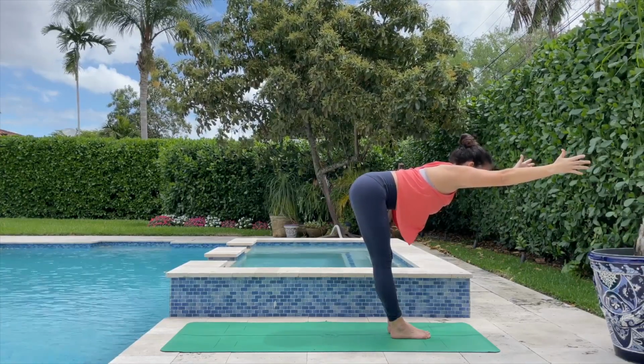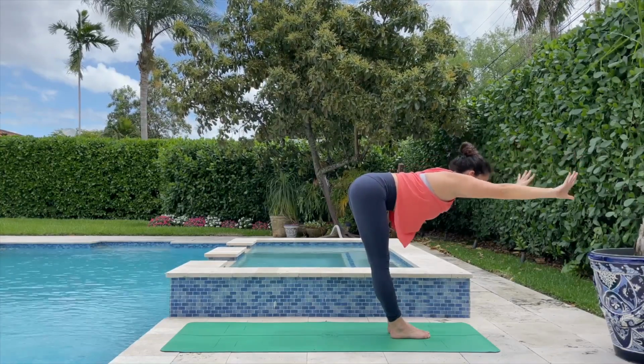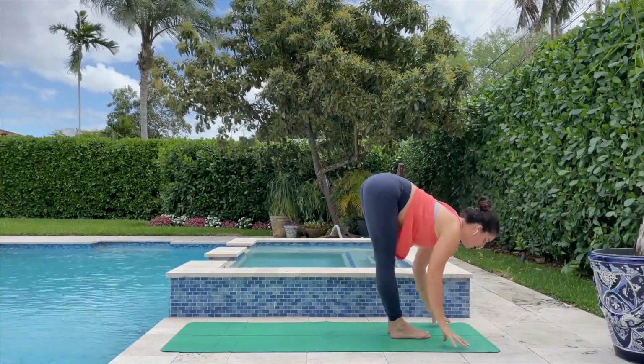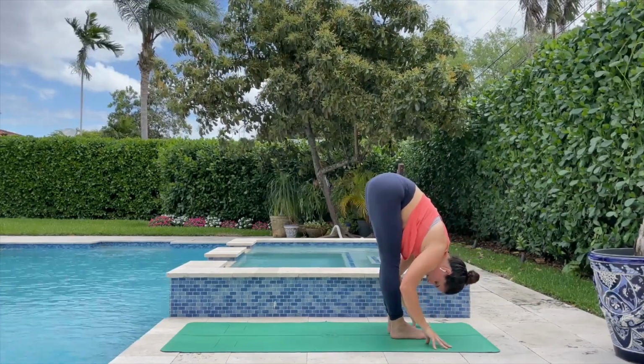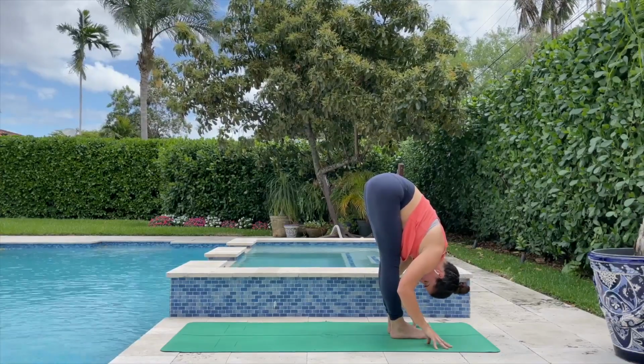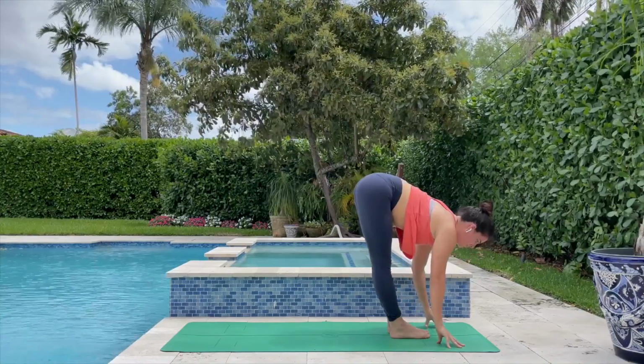This is kind of hard. Feel the back muscles engaging. And now exhale as you finish forward folding. Feel the back muscles relax as you bring the hands to the floor. Fold over the legs, maybe bending the knees here if you need to. Inhale into half lift. So again, come into that engaged back muscle position.